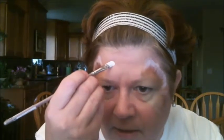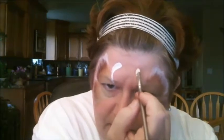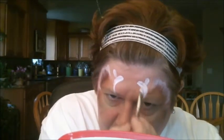We're going to start about even with the tear duct right here, at an angle, and then just let your brush naturally turn and make a nice teardrop. I'll do the same on the other side and see how the brush just naturally turns. Okay, so I've got two teardrops, and then I'm going to follow this angle right here and put another little antler right here. Okay, cute. Now that'll give those a chance to dry before we go on to the next step.